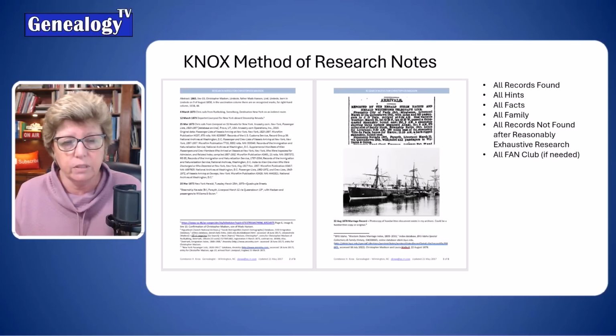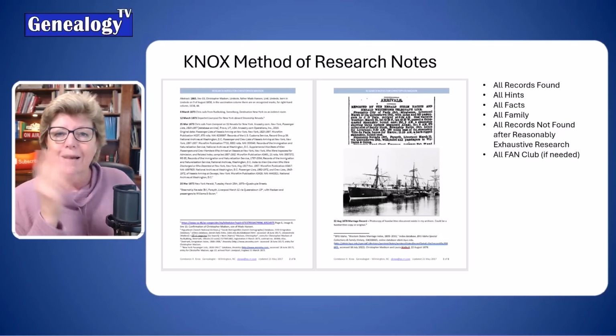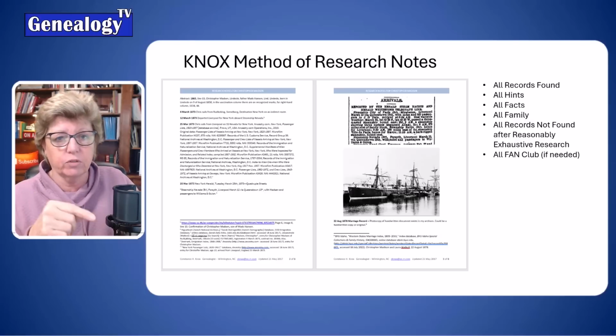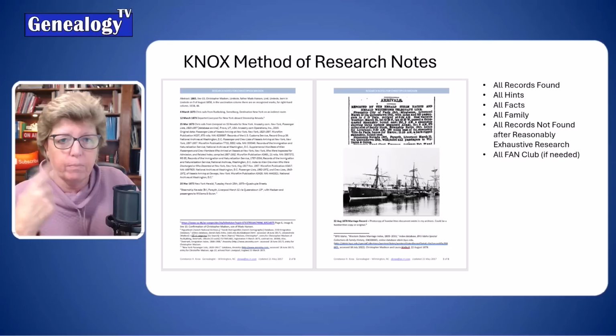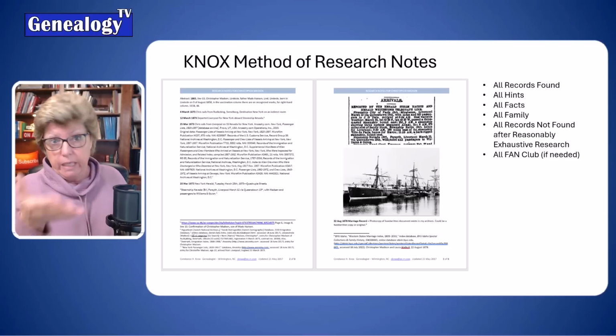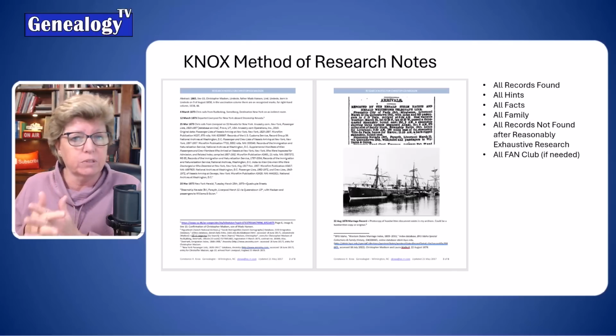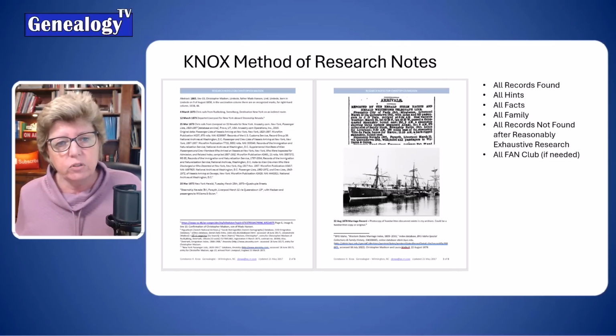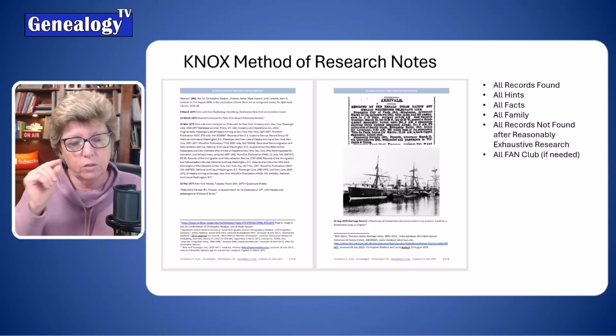I realize you can't read that. Don't worry about it. It's not important. Point being is, he had a friend, his name was Chris Tiegner, and he kept popping up in these records and newspaper articles and things. And I'm like, who is this guy? So I researched him. He turns out to be the tie that puts a whole bunch of the story together for this family. So if you start seeing somebody frequently showing up, make sure that they're showing up in your research notes.